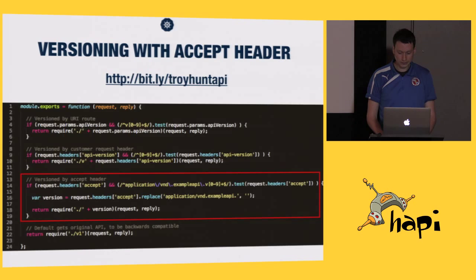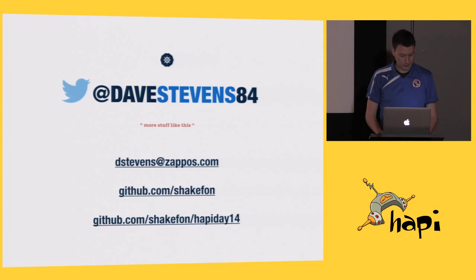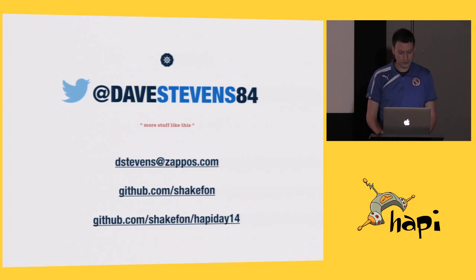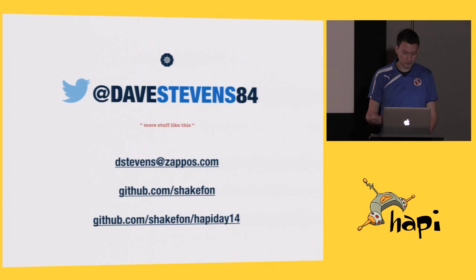So finally, these are the various ways you can contact me if you are so inclined. I'm trying to put out as much as we've learned on Hapi on Medium at the moment, so if you follow on Twitter you'll see those. At the bottom there is a repository with the example application for you to try out for yourself if you want to play around with it, and also the slides from today. The concept of doing that testing on the three different ways you can version your API — I wasn't very hungry at lunch, so I turned that into a plugin itself. As soon as I've come up with a cool name for it, which I struggle with, I'll publish and share that around as well. Thank you.